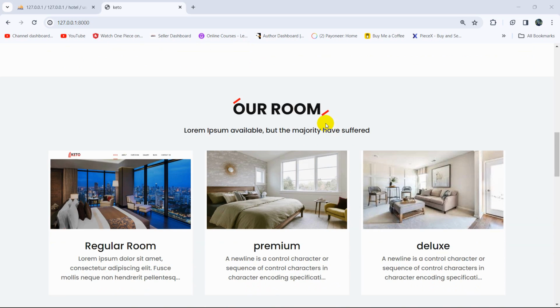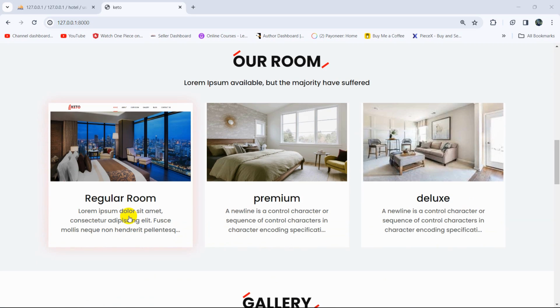So in the previous tutorial, we showed our room image, room title and description over here, a short description. So in this tutorial, we're going to have a button called room details over here, and if the user clicks on that room details button, it will take the user to another page where the user will be able to see everything about the room: price, whether the room provides free Wi-Fi or not, and the full description. And also in that page, we'll have the option to book the room.